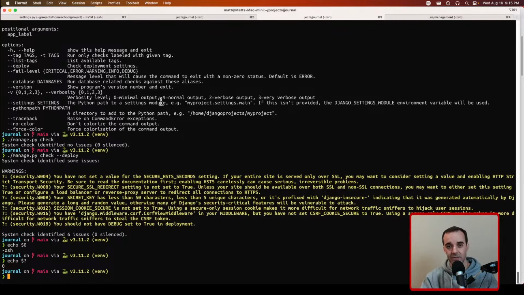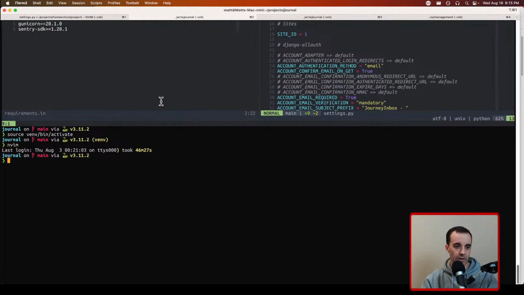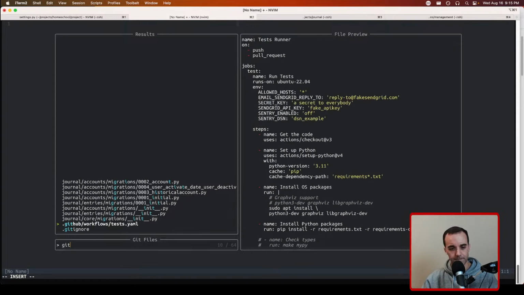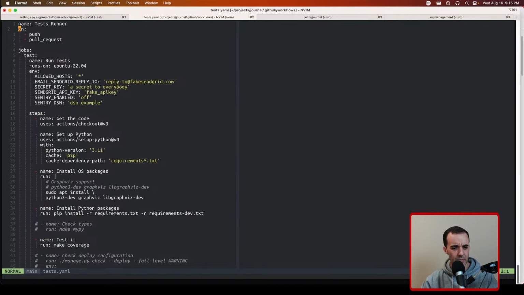But that's not in this configuration. So let's add the command that we want to exist for CI, and then I need to go pull from the homeschool app to actually get the right command, so that we're getting the right values. That'll make sense in a second. So I've activated my virtual environment here. I'm in nvim. I want to go to my GitHub workflow. And actually, maybe I even left it in.